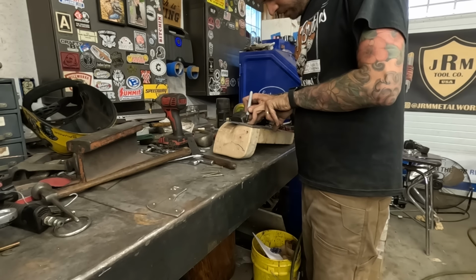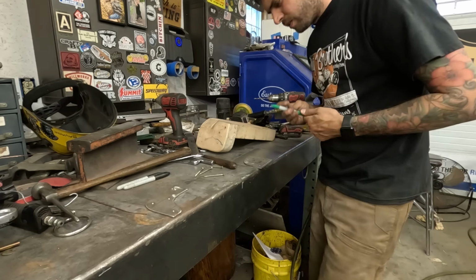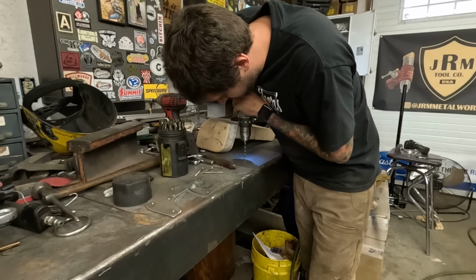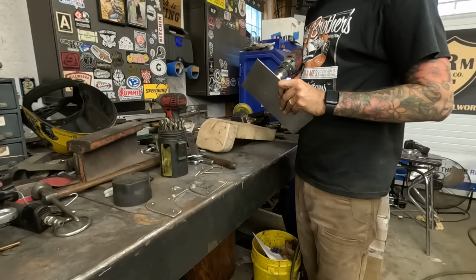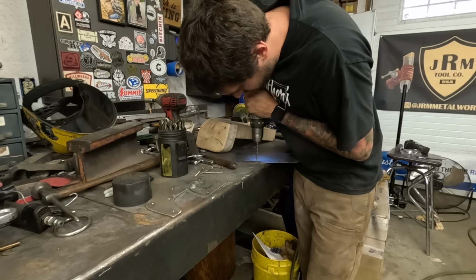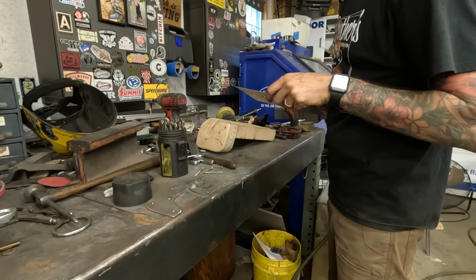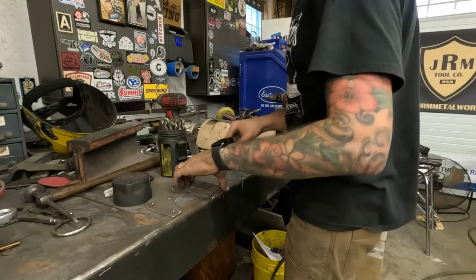So, oh come on, you don't reach. All right, I'm gonna mark this up. This is the, I don't even know what I would call this thing. It's not a sandwich plate, it's kind of half of a sandwich plate. It kind of helps this area stay flat. Got you all these holes though. Shot of money right there.